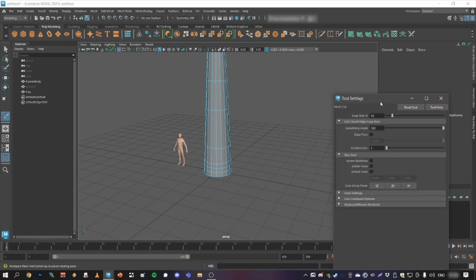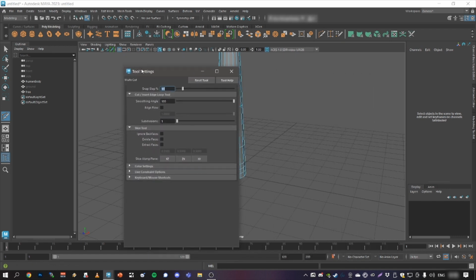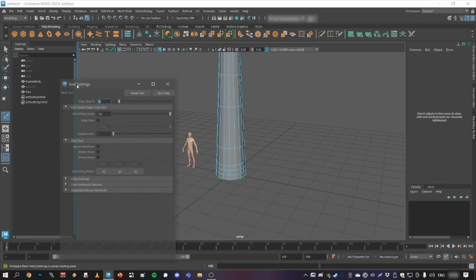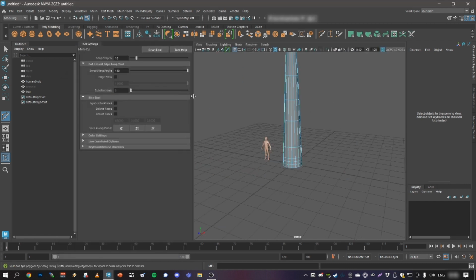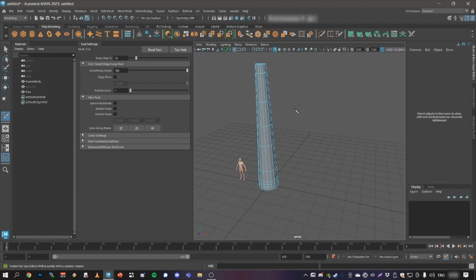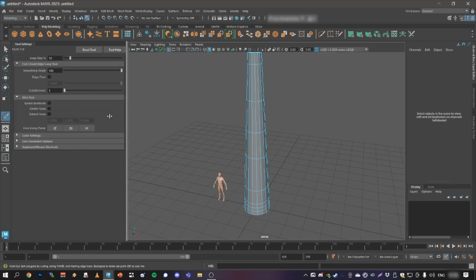Once it turns blue, it knows that it can now dock, and if you let go, now it's part of that UI over here. You can also click on the tool settings in this case and just let go, and then you undock this and dock it somewhere else. Sometimes this is a bit finicky, and then you just let go. There it is. So I'm going to be using this more often, so I'm just going to keep it here. So now that essentially made our viewport smaller, so I'm just going to right-click the outliner in this case and say Close Tab. So over here, Outliner, Close Tab. Now we have a bit more real estate.